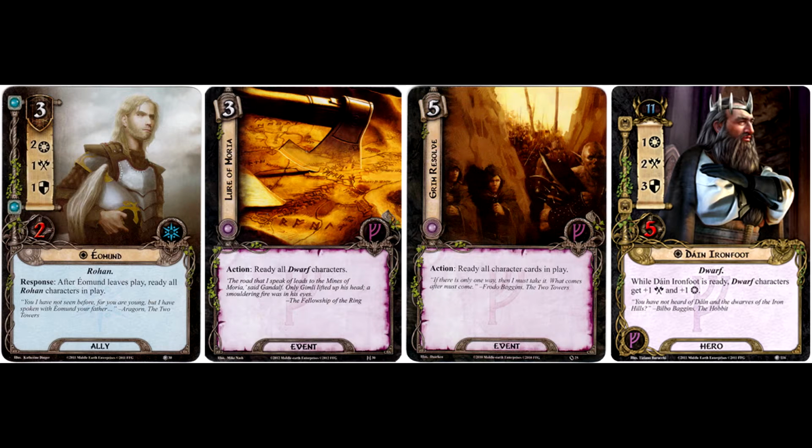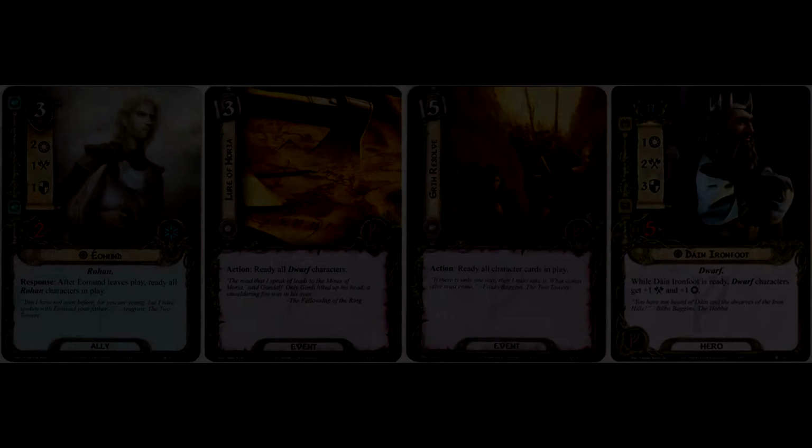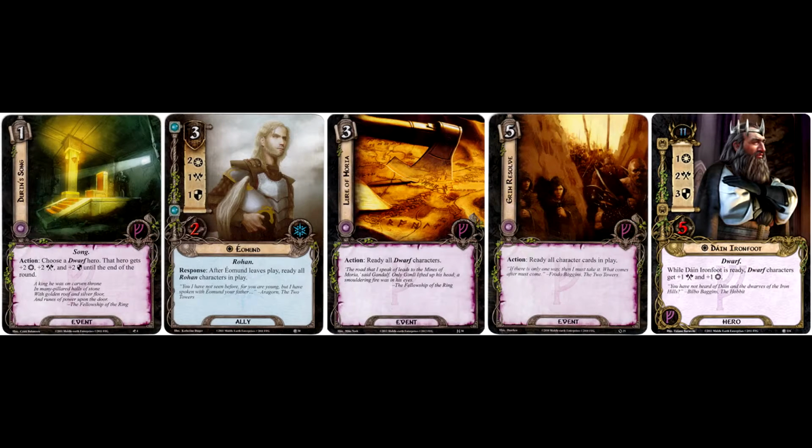Having just seen Khazad-dûm come out, it's extremely likely that players are going to be running a lot of different dwarf characters, especially considering that Dane is boosting not only willpower but also attack. Being able to commit a ton of characters to a lot of different actions is just fantastic, because dwarves not only excel at, say, questing, but they're also defensive and attacking powerhouses. We've seen cards like Durin's Song that boost multiple attributes of dwarves, so cards like this really boost the power of various enhancement effects that we've seen.